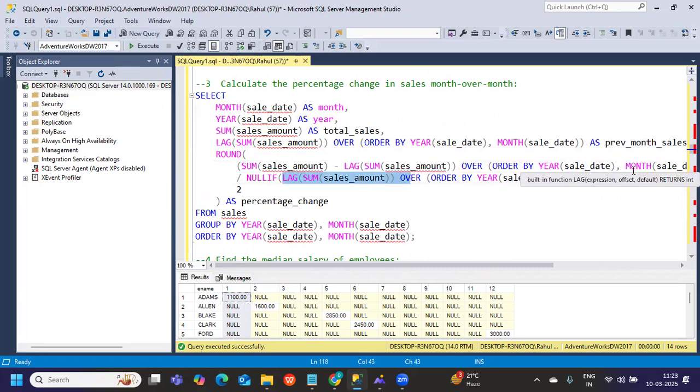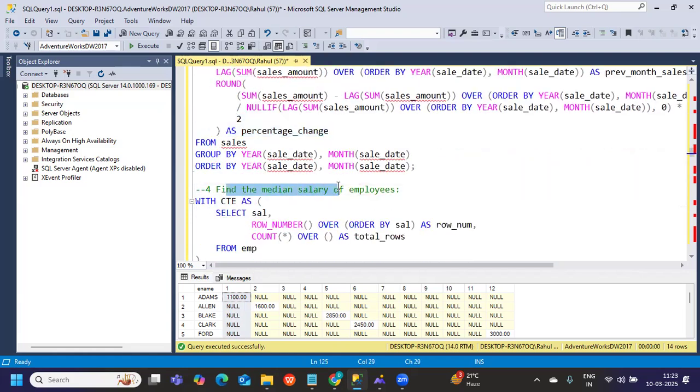Simple. In Tableau also we used to do the same thing, right? In Power BI also you used to do the same. Just remember the same concept here: your current month sales, previous month sales. How can we get previous month sales? Using the lag function. Use the lag function to get your previous month sales and simply subtract those two to get the percentage change in sales.